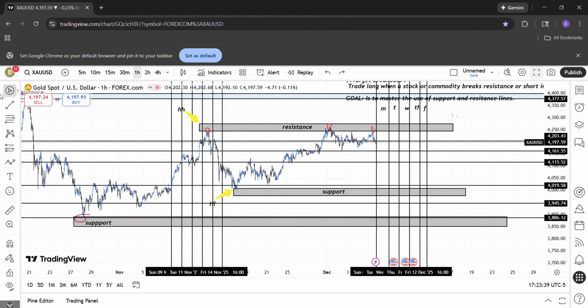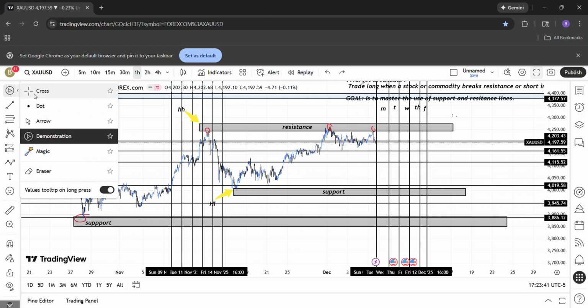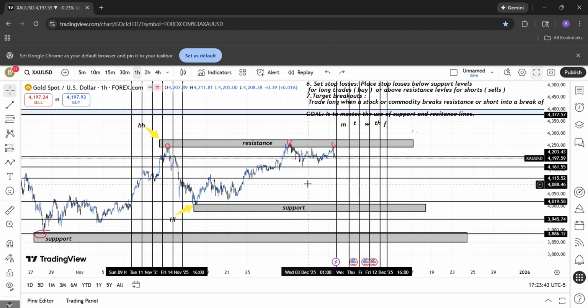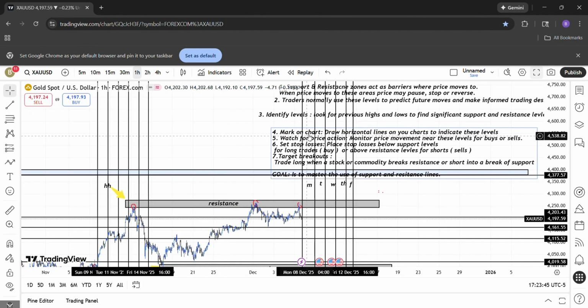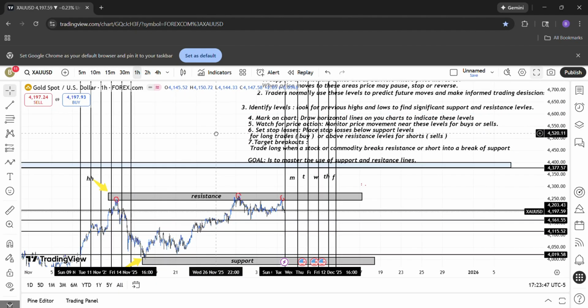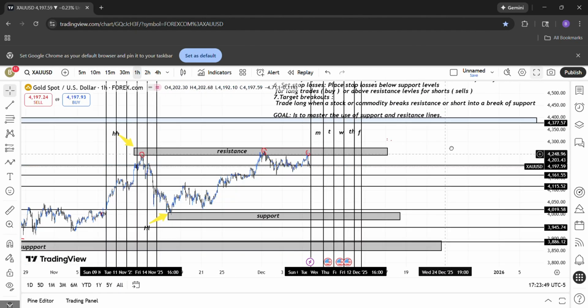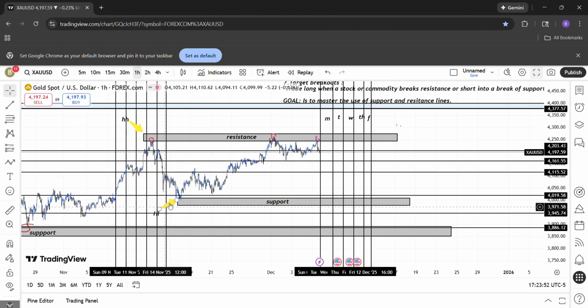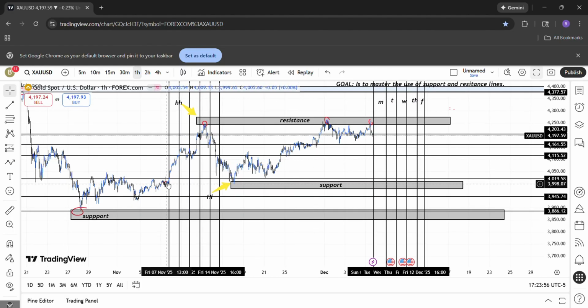So that's that. Now that I labeled the support and resistance lines, let's go ahead and talk about it. We identified the previous highs and previous lows. This is the previous low, this is the previous high. Going into the next week, we know that if it breaks any of these zones, we're looking for a sell. Even if it breaks this 50% mark right here, we're looking for a sell.